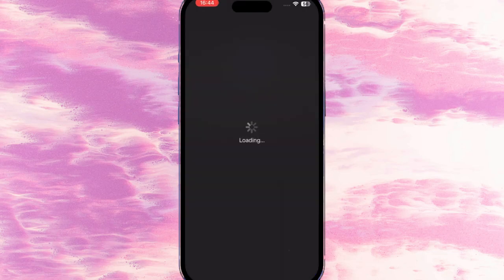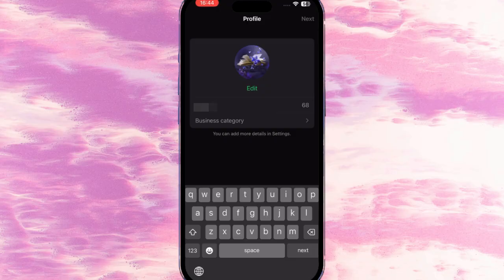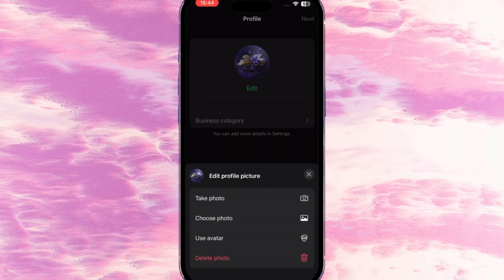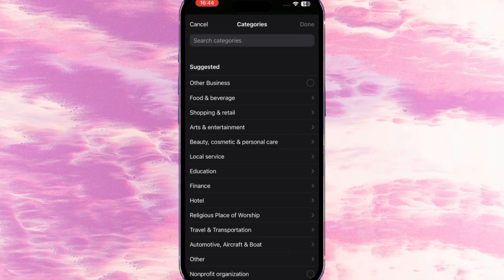So now let me show you how you can convert your WhatsApp to the business account. You have to download the business app, then enter the same number as your previous simple WhatsApp account. Then you have to add that number. After that, they will ask you for the business name. What is your business name? So you have to enter your correct business name. If you want to edit the profile picture of your business, like if you have an icon or a logo of your business, you must set this logo.